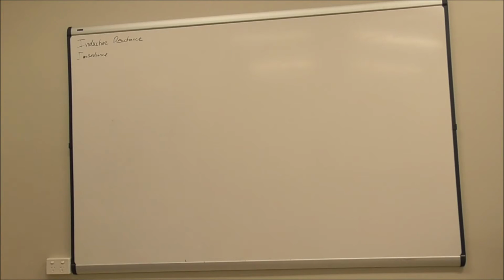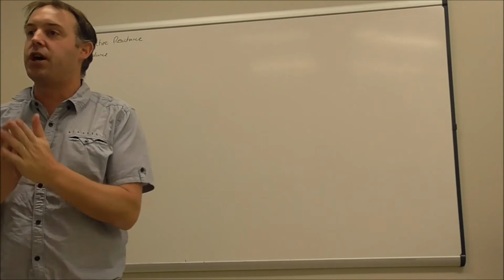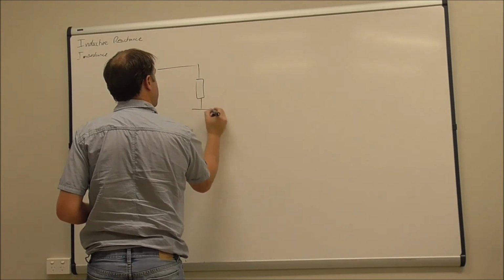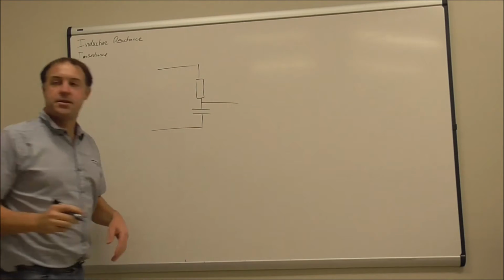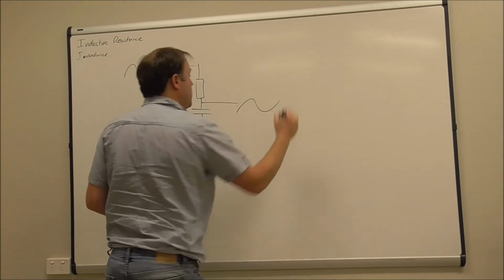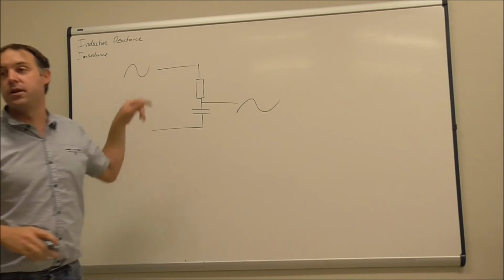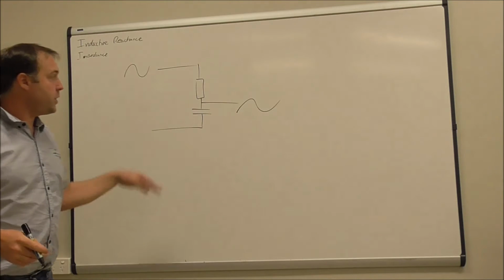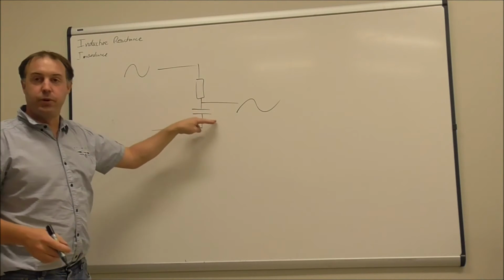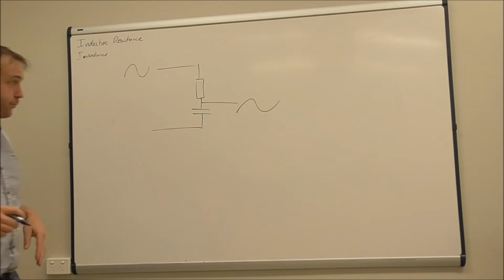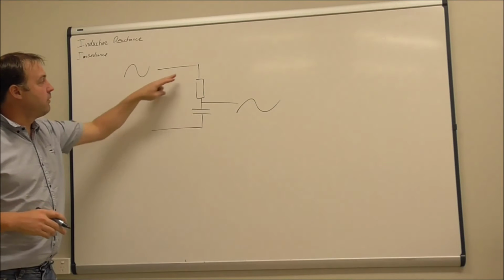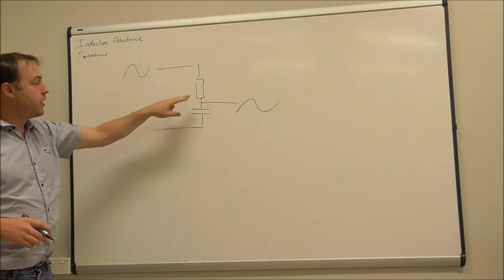Something else with inductive reactance. With capacitive reactance, we saw a change in the phase. So if I had a capacitor and a resistor set up like this, with a sinusoid on the input there, we saw a sinusoid on the output, and depending on the amplitude, depending on the frequency, because that's going to be determined by, at high frequencies, this is basically going to be nothing because this has a very, very low reactance at high frequencies.